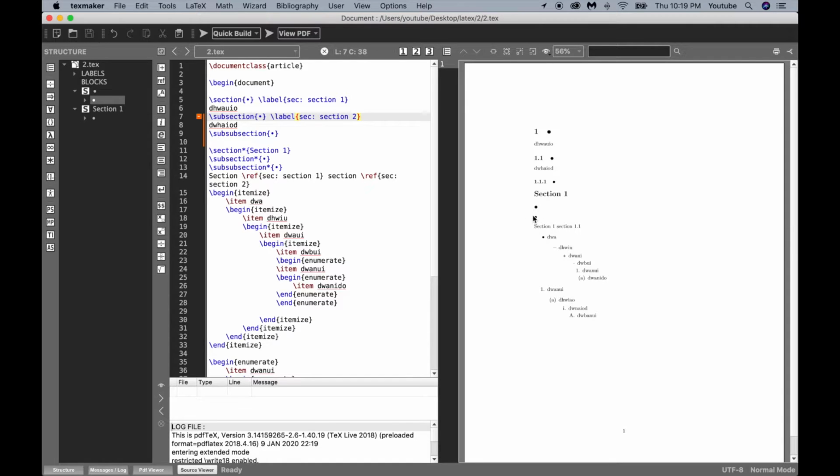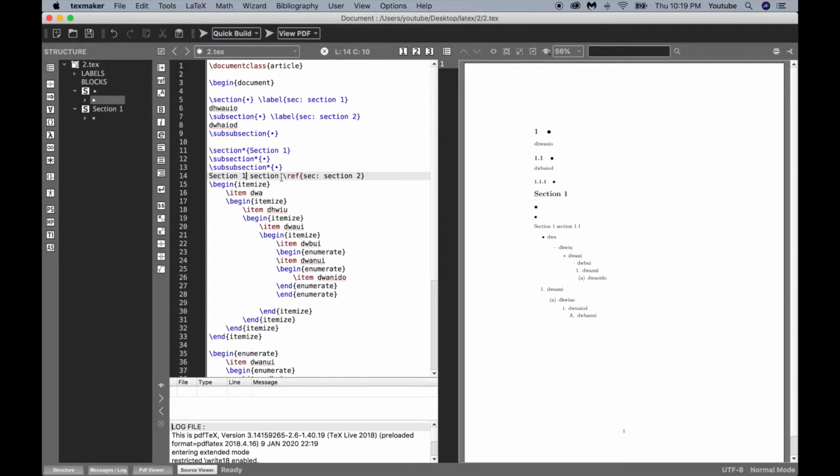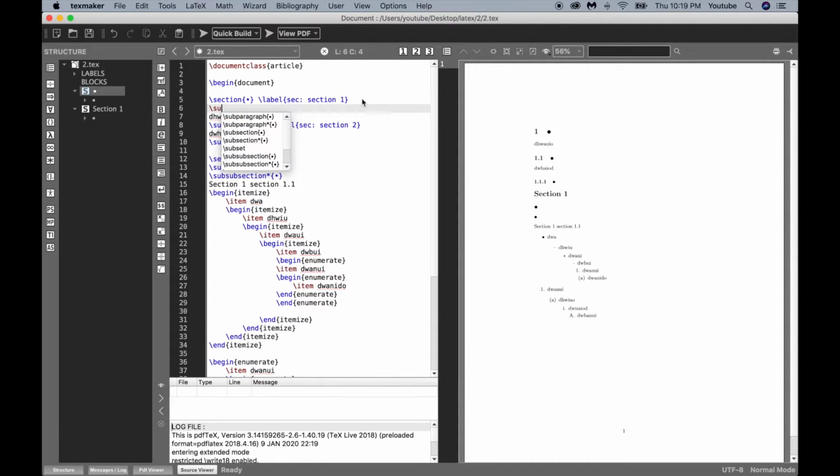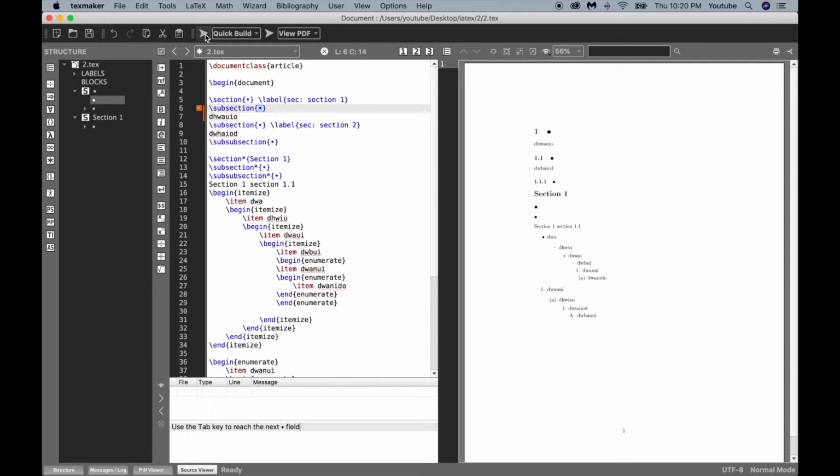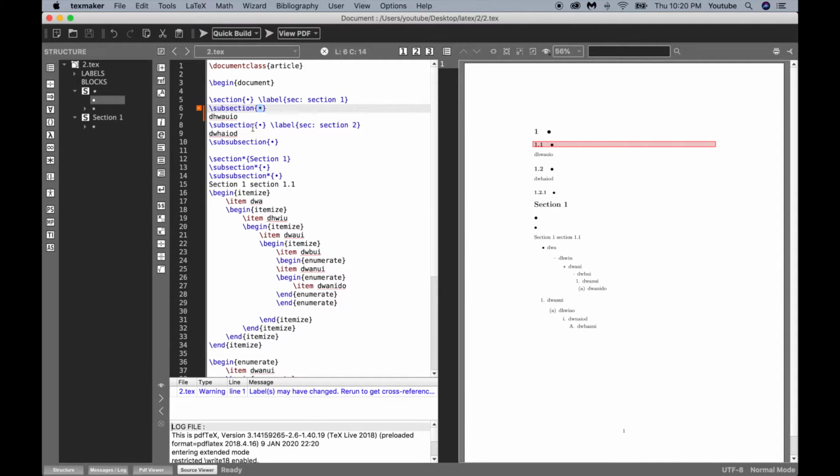The advantage of doing this instead of typing section 1 and section 1.1 is that if I wanted to create, say, a subsection here, my subsection 1.1 would not become 1.2, but here is still 1.1. That is the advantage of label.